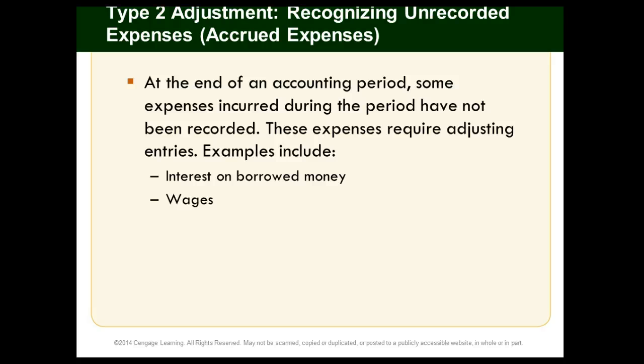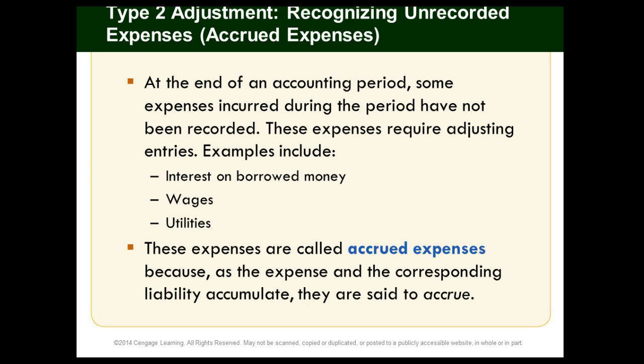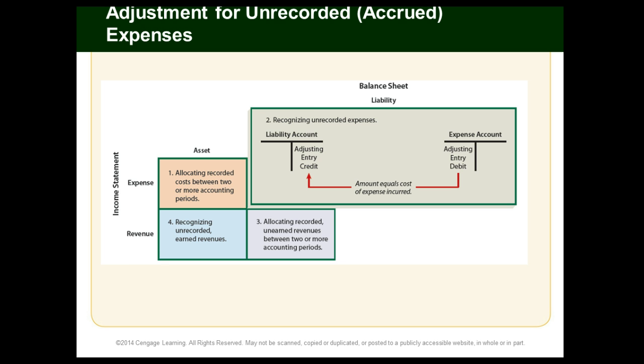What about wages? What if the new period of wages started on January 28th? Okay, and the end of the accounting period is January 31st, but the wages aren't going to get paid till February 2nd. Don't we need to accrue those wages we've incurred in this period, but we haven't paid them yet? Make sense? Or sometimes we have utility bills that might happen too. These are all accrued expenses, but we haven't created a transaction to show they've been incurred.